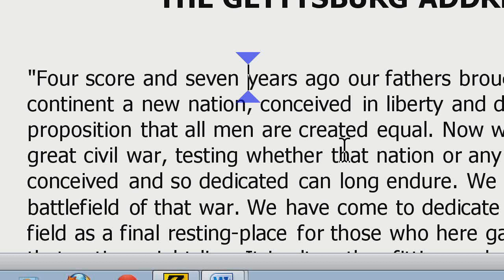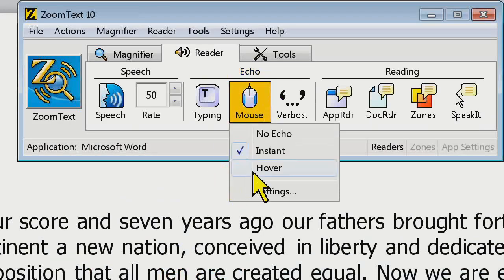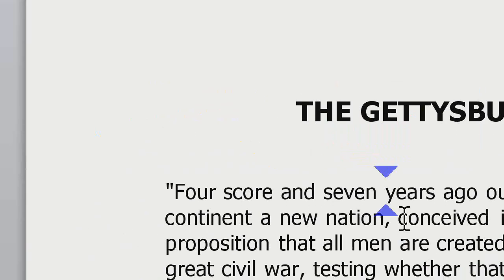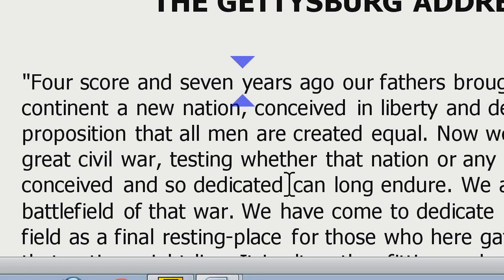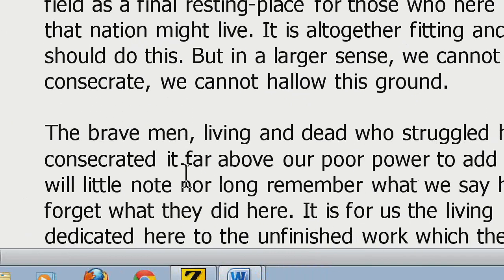So for that reason, with ZoomText, I generally mention to people you're better off using hover. How hover mode works is you just have to hold your mouse pointer over what you want to read for about a half second. So I could be moving along, scrolling this document, and then say, oh, I want to read this line. So you can see I just held my mouse pointer over the word nor, and then it read that line.